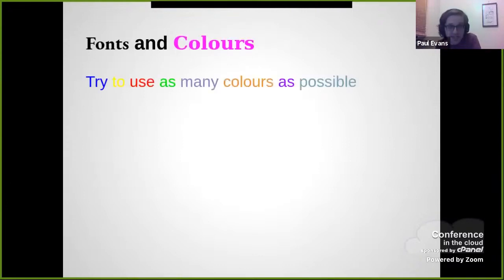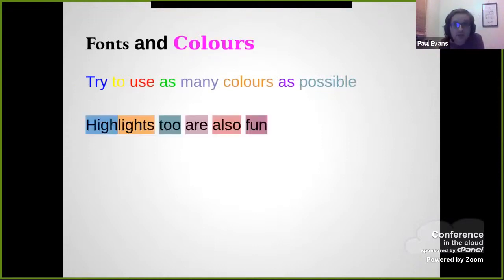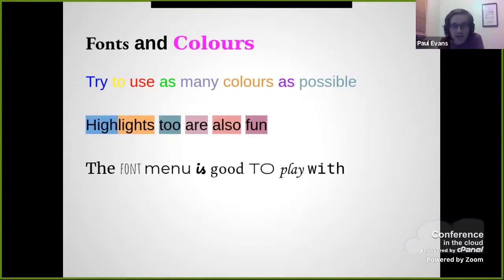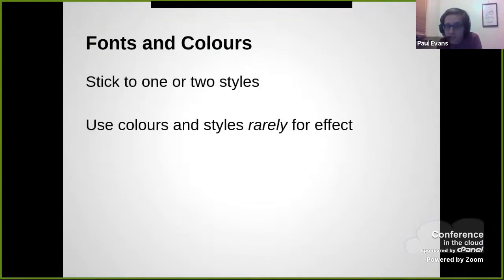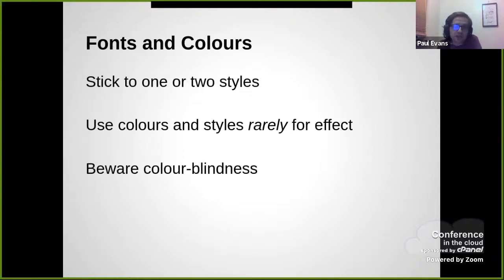Now, fonts and colors. Yay. Let's have lots of colors. I don't know about anyone else, but that yellow hardly shows up on my monitor at all. Highlights are good. They really screw with the video compression algorithms. Fonts are great for making things terribly unreadable as well. Yeah, no, don't do that. Just stick to one or two very simple styles. Feel free to put in a small amount of styles for effect, but don't go overboard. Especially don't try to use color alone to convey information. Be aware there are going to be a lot of colorblind people in the audience, so try to make it readable even if you can't see the colors.